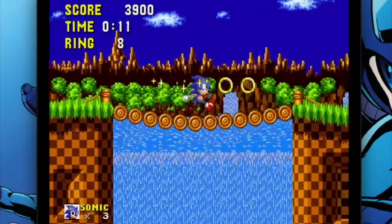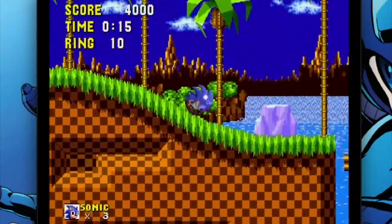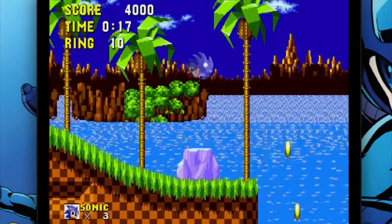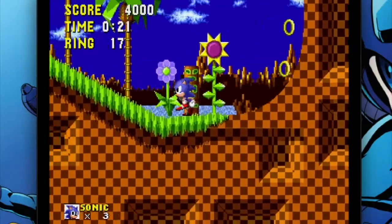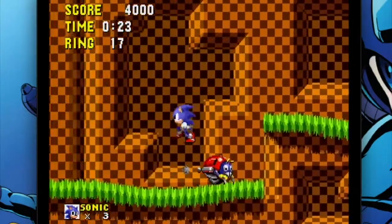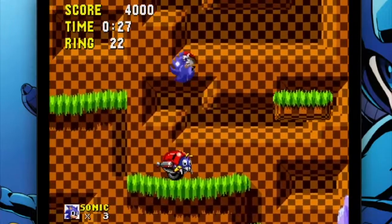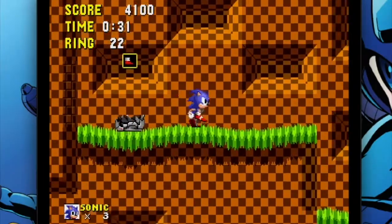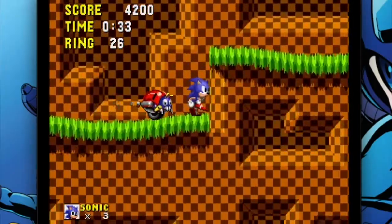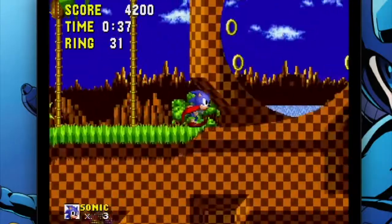The title screen also tells you to press the start button, which the actual Sonic the Hedgehog cartridge does not. The code exists for both, but in the prototype it works, and in the actual released version there's a glitch, and that's why it doesn't show up. It's there, but you can't see it. The palette is a little different. Sonic looks a little brighter compared to his normal version in the released game.